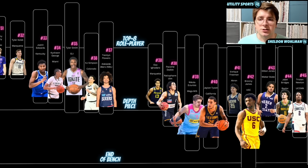For the LA 36ers, Trenton Flowers didn't have a ton of opportunities, but when he did, he made the most of them, including an incredible fourth quarter where I believe he scored 18 points in one quarter and really willed the 36ers to a win. It was his best game of the season, for sure. His best moment of the season was that game pretty early on in the season. He did deal with some injury stuff, kind of knocked him out of the lineup for a while. Never really fully regained that role that he had early in the year.